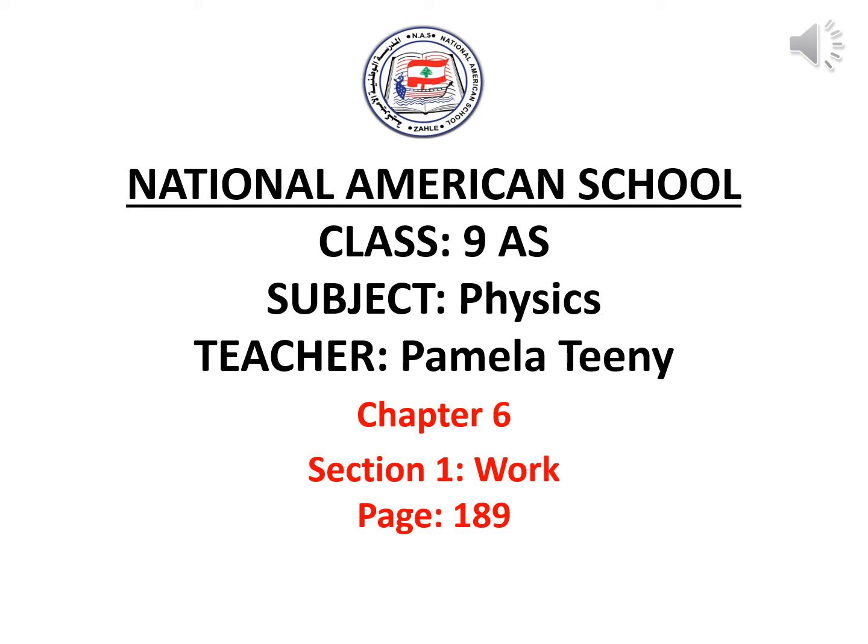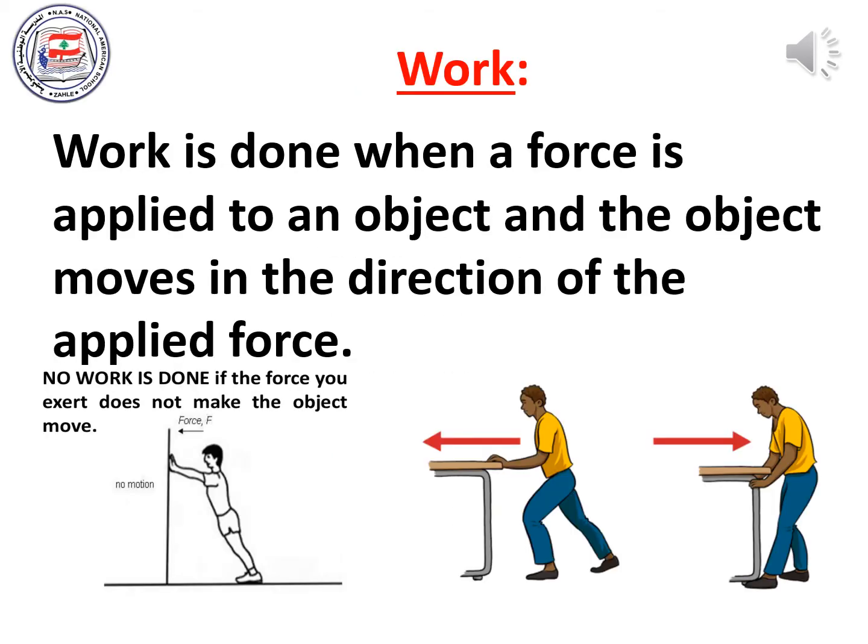Today we are going to start with chapter 6, section 1, which talks about work. So please open your books on page 189 and follow up with me. What is work? Work is done when a force is applied to an object and the object moves in the direction of the applied force.